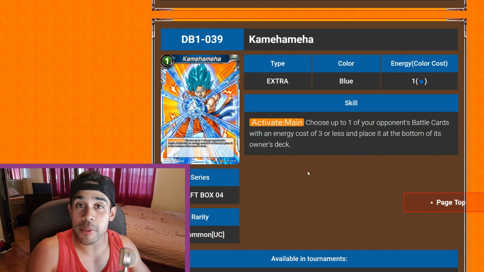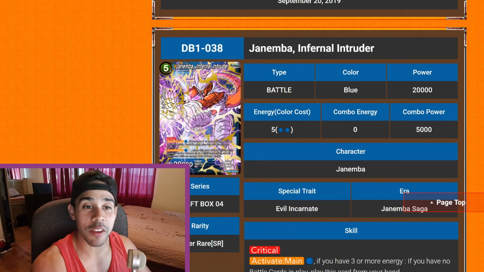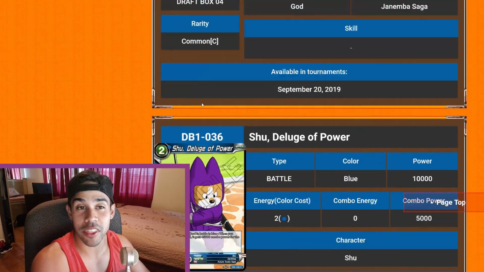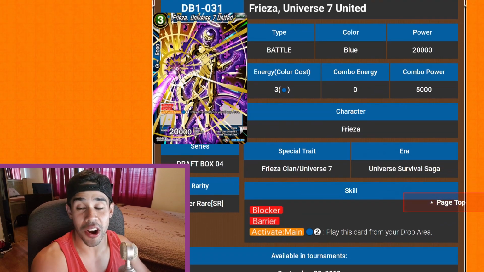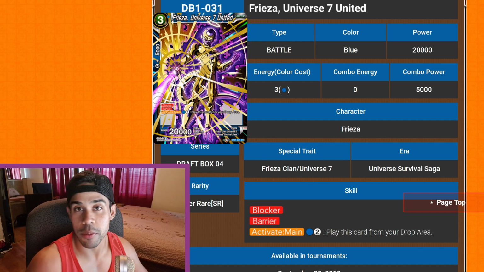So let it be known in the comment section below what cards you guys really want to get. I'm not excited for this one. You Janimba lovers out there are definitely going to want to pop that guy. It's definitely going to make the Janimba deck slightly better. And the card I'm excited for is this freaking Frieza card. It just looks sick, and its ability is not bad. So that's going to be in the video.